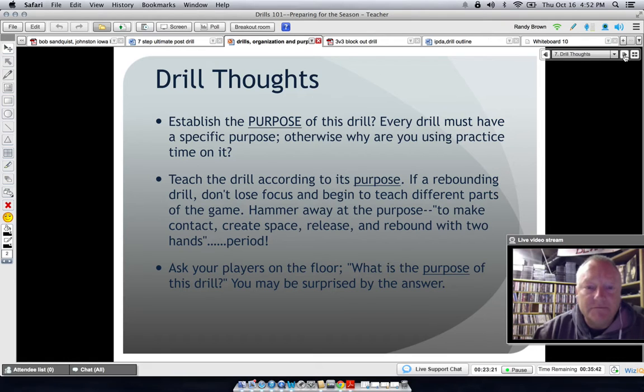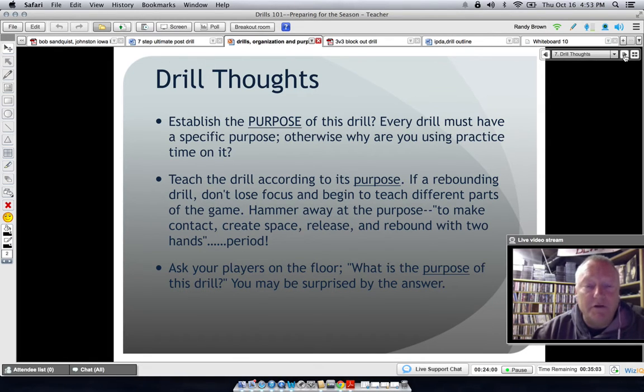So here's some thoughts. Establish the purpose of this drill. And I've said it probably 3 or 4 times already. What is the purpose of this drill? If you can't clearly, decisively write down the specific purpose of a drill, you don't need that drill. It's just a drill. It's something you saw that you thought looked cool. It's something your buddy said he runs in practice, so you thought you'd run it. Something you saw at a clinic. Listen, if there's not much substance behind it and you can't specifically determine what the purpose of it is, don't use it.